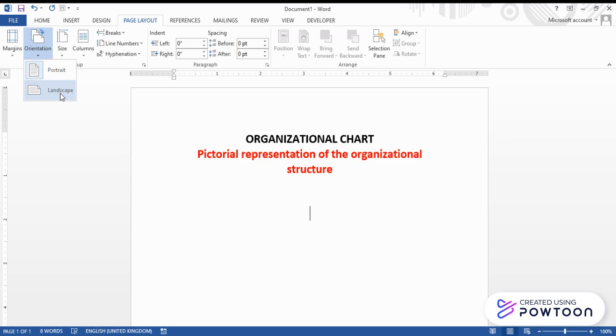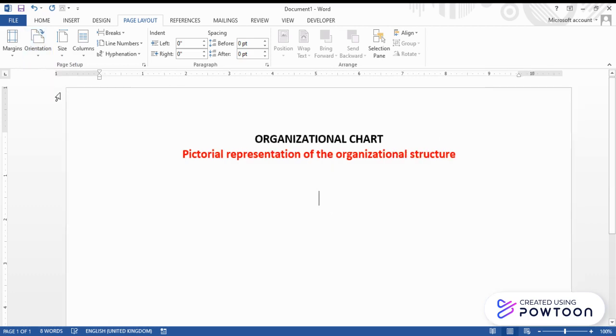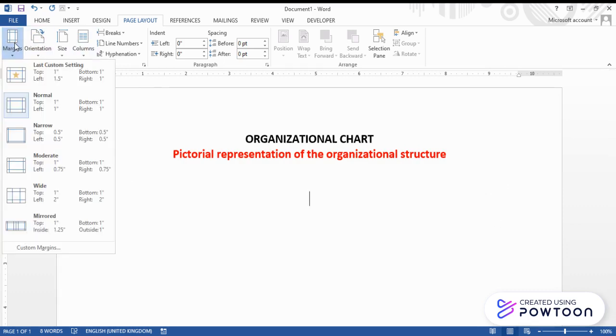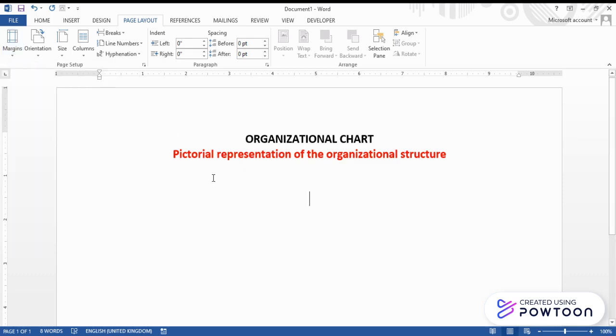Now, if they do not ask for a particular orientation, based on the size of your chart, sometimes the chart takes a little more space in terms of the width. So I will always advise that you turn the page landscape so you can accommodate more of the chart if that is so. Right, your margins may be set at the default 1 inch all around, normal setting. At times they may give you different, but most of the time it's equal for all areas. All right. So those are some of the guidelines.